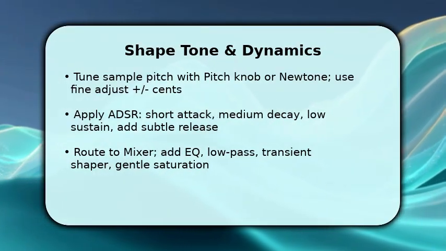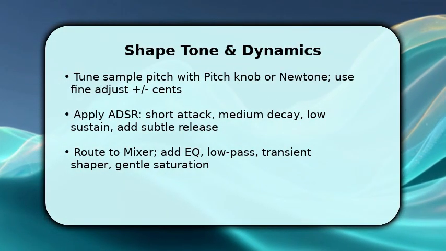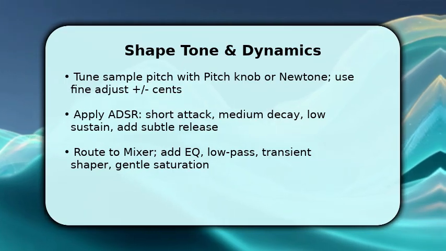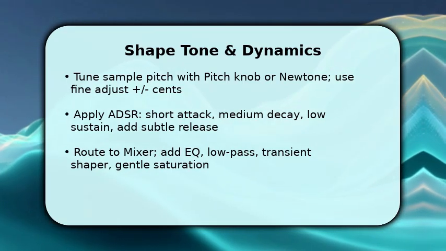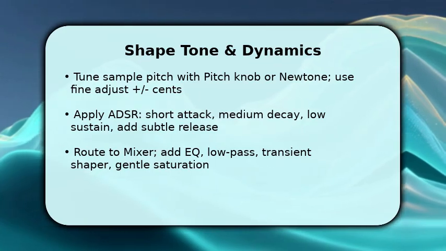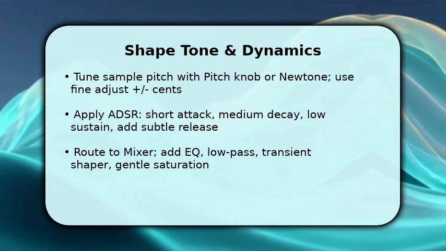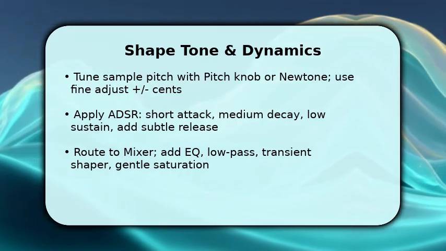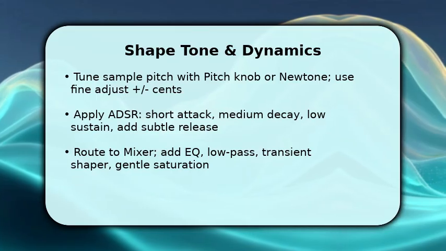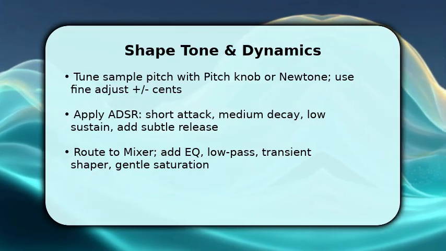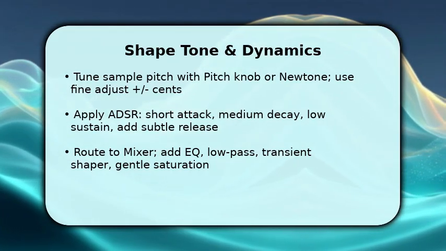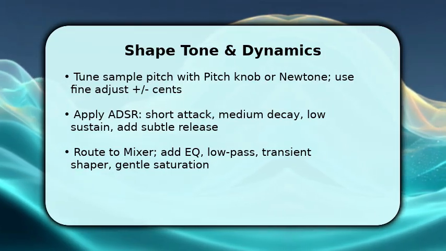Tune it by semitones, then fine-tune in cents so it sits melodically with other elements, because pitch relationships define the instrument's feel. Drag an envelope to control attack and decay. Shorter attack tightens the hit, decay sets body, and route to a mixer track where you EQ out boom below 40 Hz, add a low pass to control highs, and apply subtle saturation for harmonic richness.